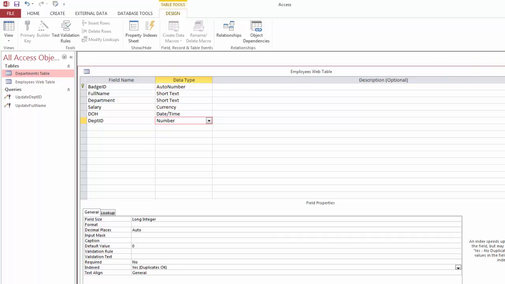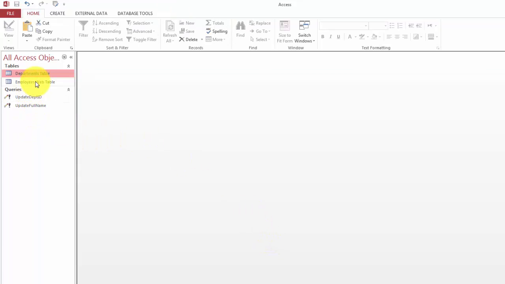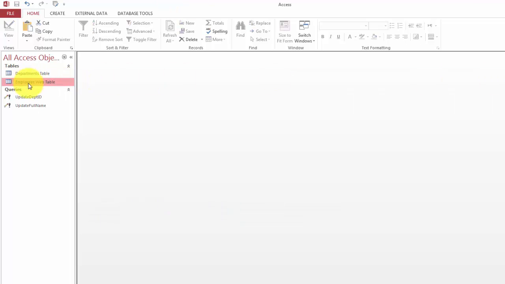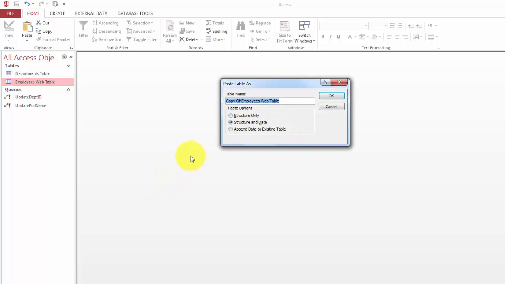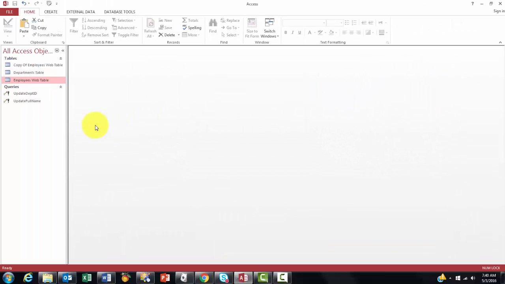So when you save that one, we get an empty field here. So we put a department ID in there, but how do we fill it now with the correct department numbers instead of the field department? Before you do this, I would make a copy of that table. You just click on the table, select it, Ctrl-Shift-C, Ctrl-Shift-V. And you want structure and data, I keep the name as it is, so in case something goes wrong, I always have an original without any changes.